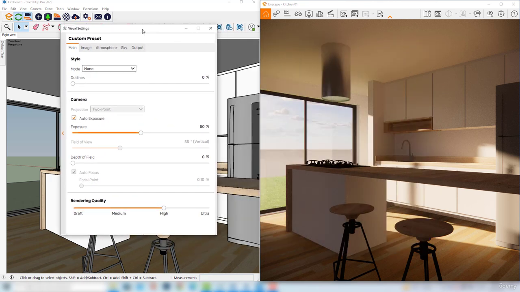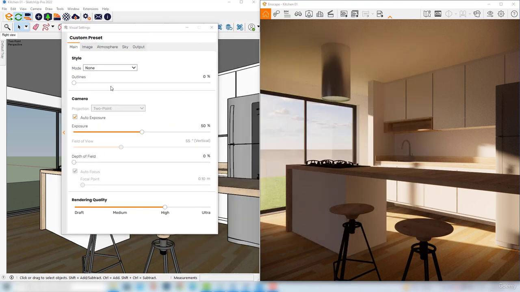I will place this window here on the left. And first of all, we can explore the exposure control. Basically, if we change this value, we can make our rendering look brighter or darker, as if we were adjusting the exposure of a real camera.